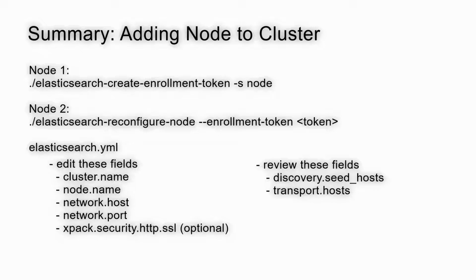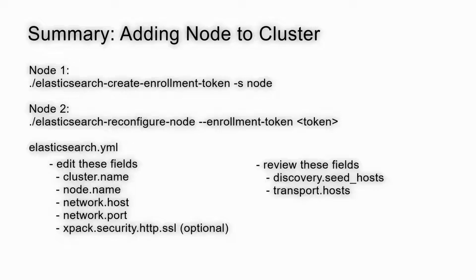We noticed that the reconfigure node command populated the discovery.seed_hosts field with some hosts from the Elastic cluster. So in our case, just the IP address of node 1. We also noticed that the reconfigure node command uncommented the transport.host field. In the next part of this video, I just finished repeating these exact same steps for nodes 3, 4, and 5, and they are all using the Let's Encrypt SSLs.